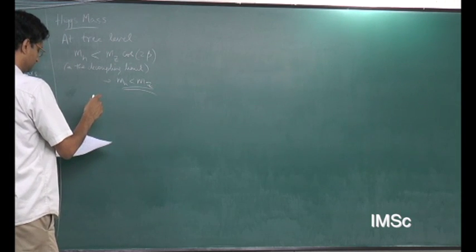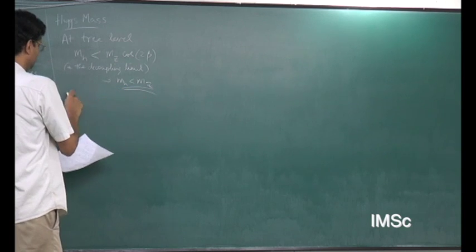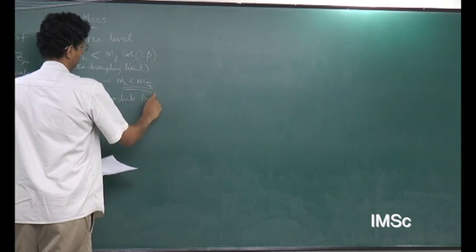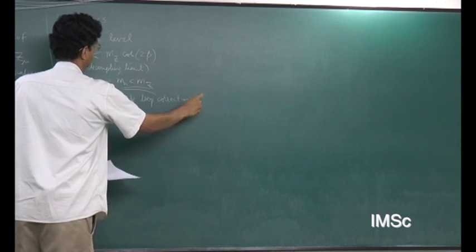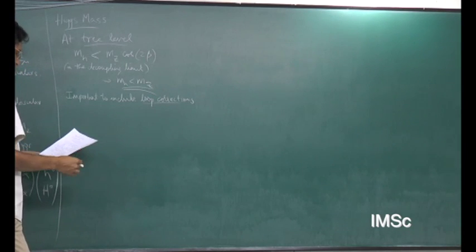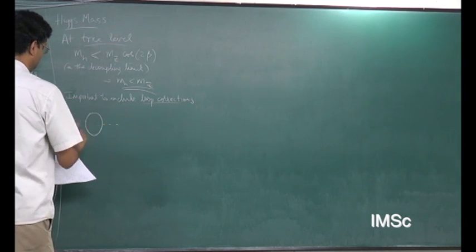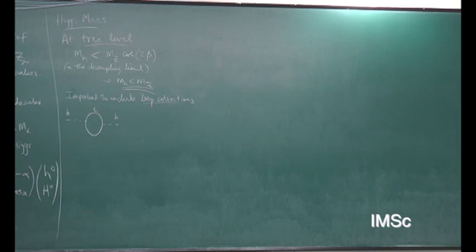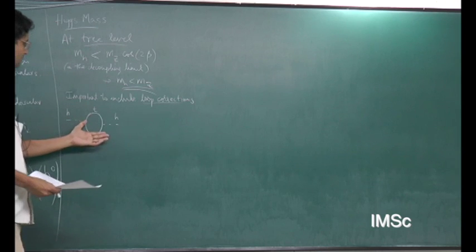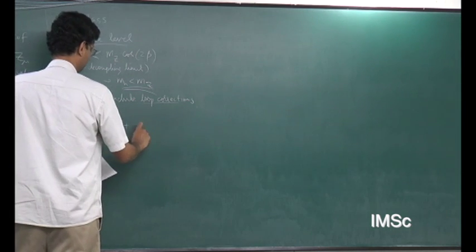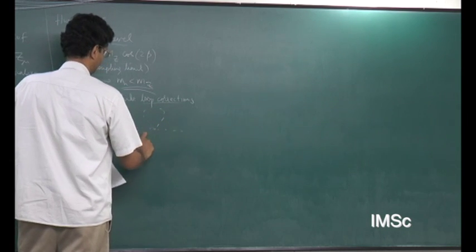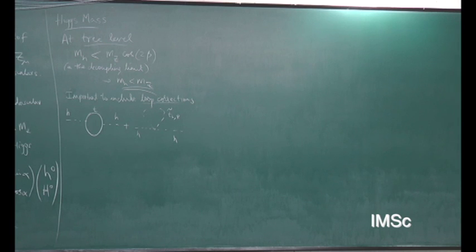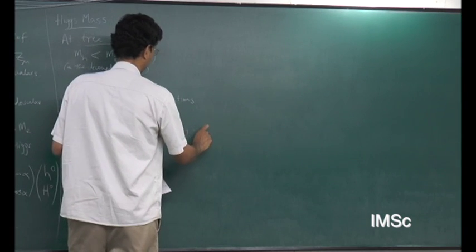It's important to include, so this is at tree level, and now we include loop corrections. So let's say we do it at one loop. The loop corrections turn out to be very important because of the large Yukawa coupling to the top, right? So we know that it is 1, and therefore this number can be substantial, and it is important to include that before you conclude anything from experiment. So because it's a supersymmetric theory, now we have stops also, the left and right. For the two helicities of the top, you have scalar partners of them, which are the stops, left and right. And so that can also go in, and then you have the A-term contribution.